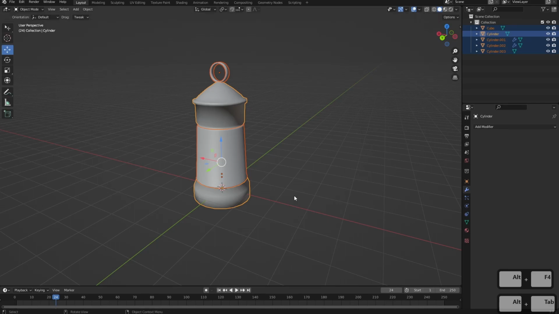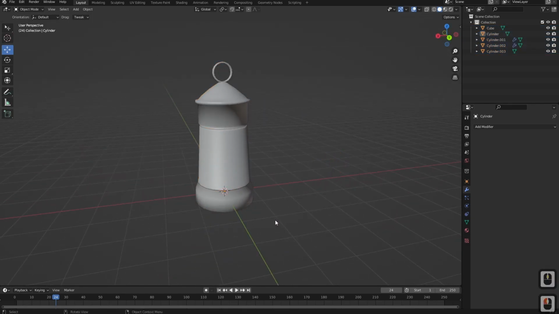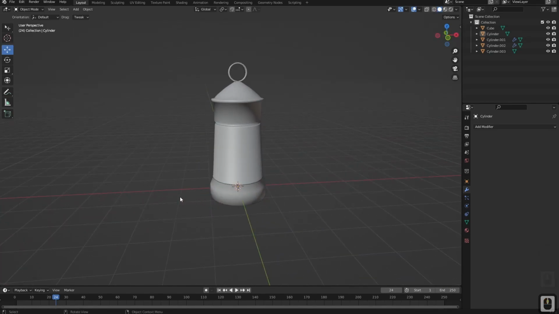So at this point, I've given you guys a lot of stuff to chew on. Now, there is so much more to Blender than this, but I've given you the very basics of Blender, and we are going to continue this model in the future. But I believe I'm probably about an hour into this tutorial, and I don't really want to make it much longer than I have to. So we'll pick this up in a follow-on tutorial, probably in the next couple of days, that will cover materials and Boolean modifiers and stuff like that. We'll make this into a really nice lantern. But for right now, that is all I have for you guys today.